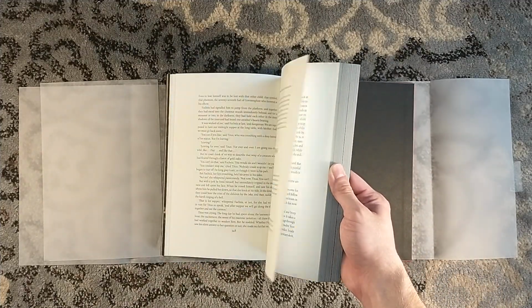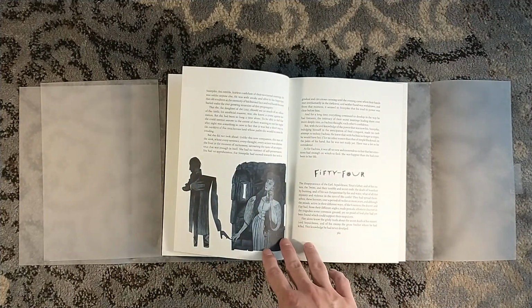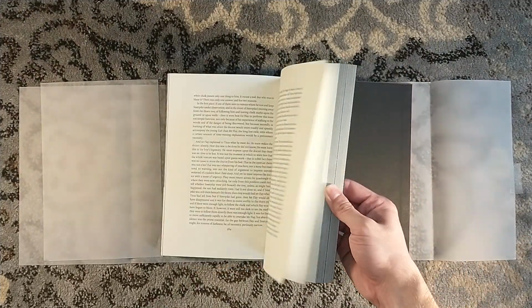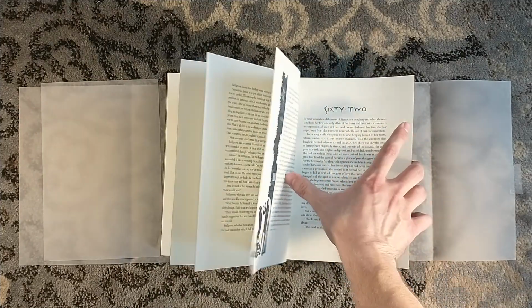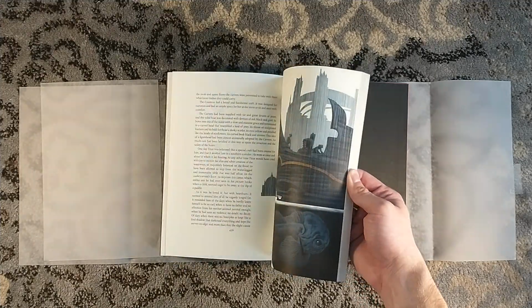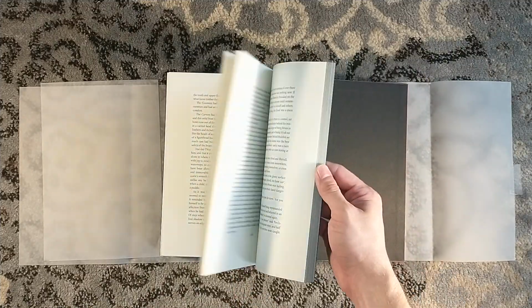This is just printed offset. This is nothing fancy. No letterpress printing here. I'm fine with that because that would have driven the price even higher up. Within this, very curious that this one seems to actually have chapters. See, 62. I mean, the other one has chapters too, but the other ones have like names for all the chapters.